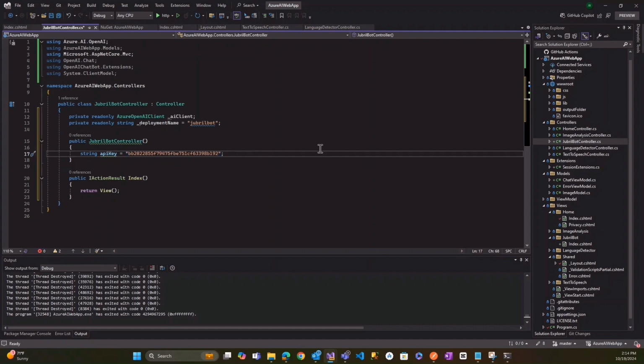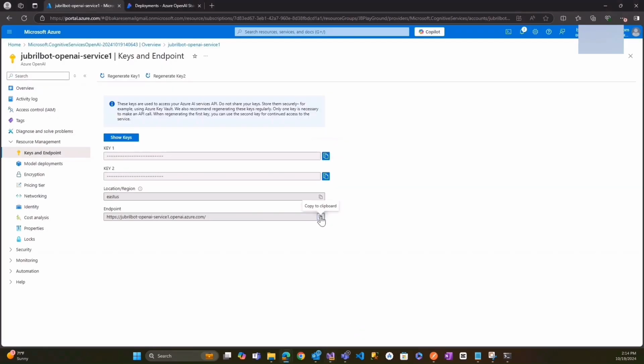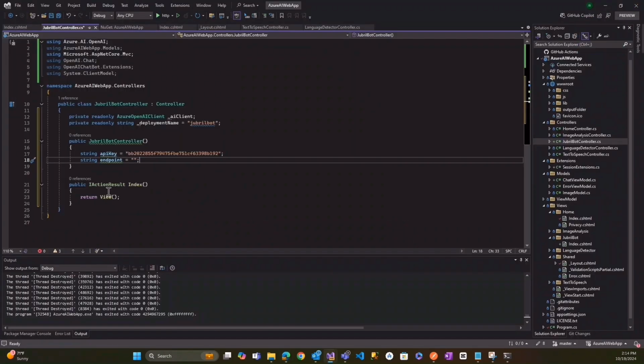This has to be either in the key vault or in some secret place, and then you reference it from there. Okay, so that's how that works. But I'm just doing this for this tutorial. And then the endpoint, I have to grab my endpoint from the portal as well. Basically, what I'm doing is plugging my code into this Azure AI service, so that I'll be able to consume it in my code.